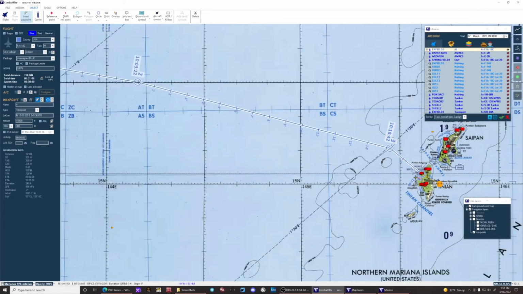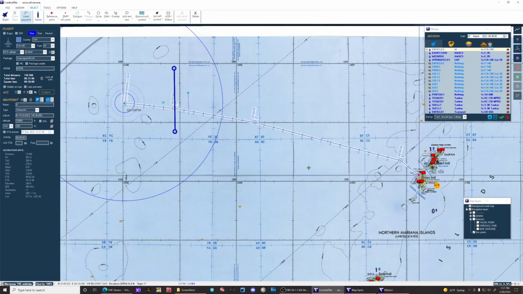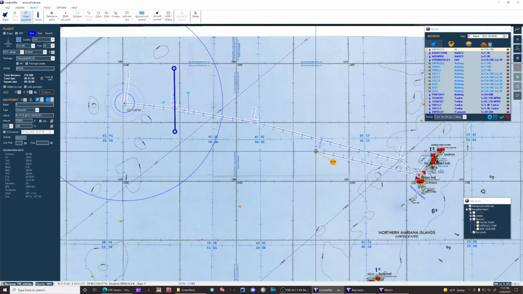Okay, and then I need an egress flow point. Now a lot of times I'll put the egress flow point back with the push point, but you don't have to, you can put it wherever you want. So I try to draw it in line with mom so that we're just headed in the right direction. So for our purposes, I will put it, I'm gonna sneeze. Okay, I'm gonna put it right here. Okay, so we've got our tanker point, we've got our push, we've got our IP, we've got our target, and we've got our egress flow point.